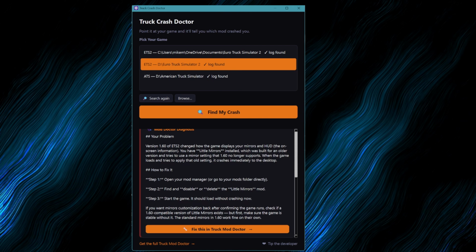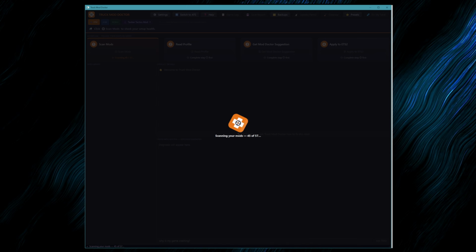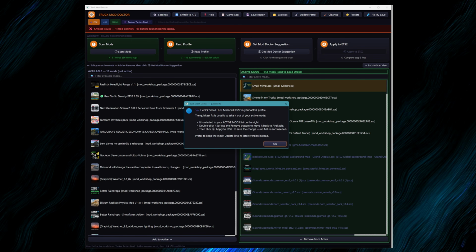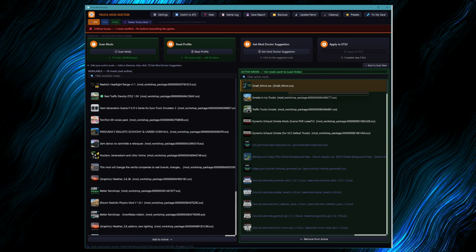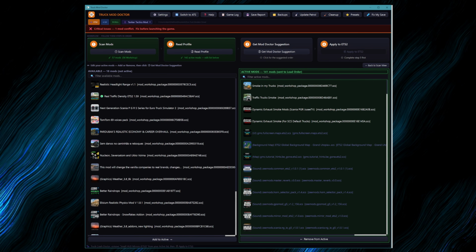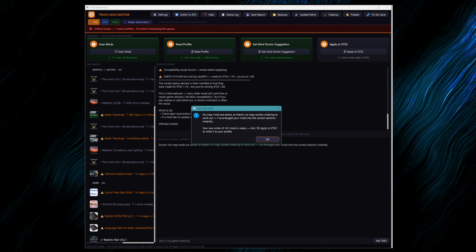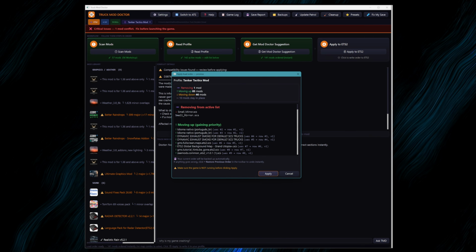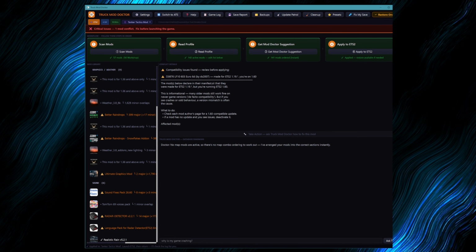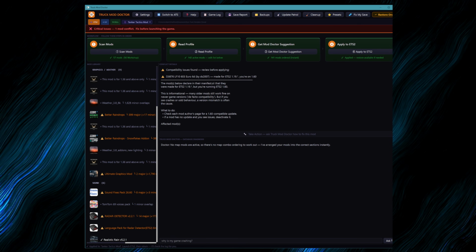What sets it apart is the fact that it can actually do this automatically. It's telling us what to do. It's highlighted the mod, as you can see here. It's highlighted. So we double click and it's gone. And then that's it. We just go and hit the suggestion, continue anyway. Okay, hit apply, press OK. I'll leave it, and we're done. Everything's back as it should be. It is really that simple.